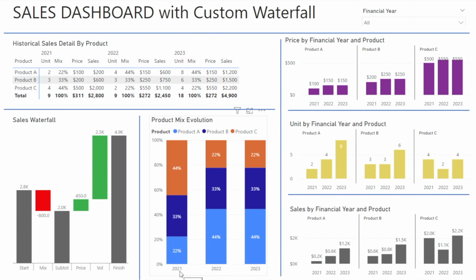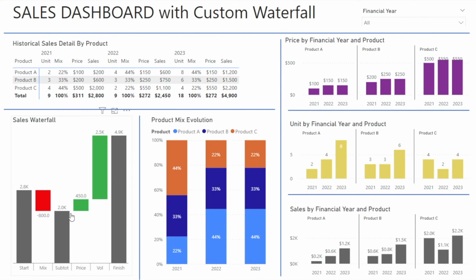In 2021, we sold more of product C, and in 2022 and 2023, we sold less of product C and more of product A. And what's the difference between product A and product C? Product A is cheaper than product C. So naturally, if we are selling more of the cheaper product in 2022 and 2023, it has an adverse impact on our total sales. That's why there is a red bar over there.